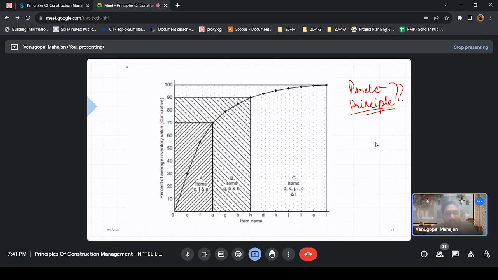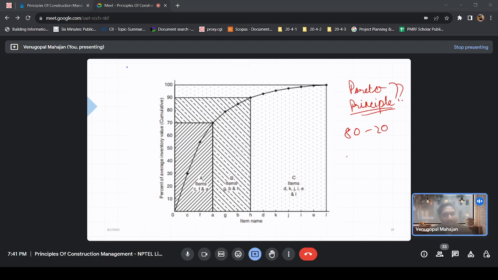Okay. So Pareto is a serious dude sitting by himself and thinking, okay, I have lots of things to do, and how do I do it? How do I prioritize it? So he decided and he gave one principle, that is the 80-20 principle. He found out that if he had to do 100 tasks, only 20 tasks were giving him 80% of the tension, and the rest 80 tasks were giving him only 20% of the tension.